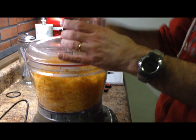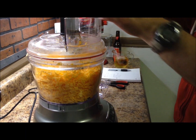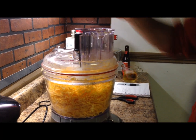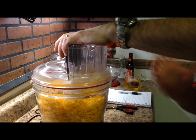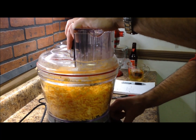Put your lid back on. Pick up any little cheeses that you drop on the counter. Okay, now I'm going to turn this on high. I'll probably have to hold it for a while because it's so dry. It's going to shimmy and shake a lot, so don't be surprised by that.